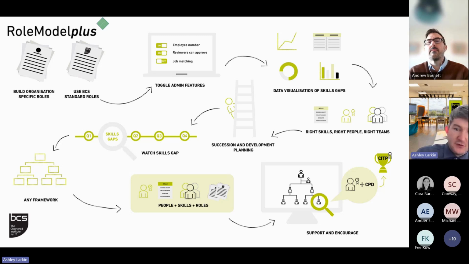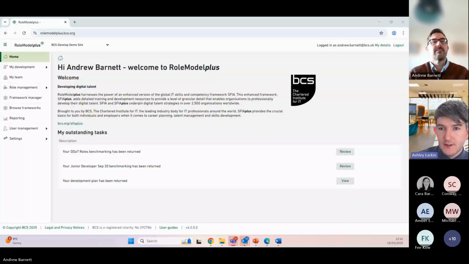So this infographic just talks about how that building of a role profile using those granular skills encourages skills as a currency and that mobility of individuals through succession planning and development and understanding skill and capability. Now, this is obviously a very quick overview of what we're looking at. So in the next 10 minutes, I'm just going to hand over now to Andrew, who's going to talk you through how we at BCS use SFIA Plus and other frameworks, and I think that's really important to understand, to build roles for future skills planning. So I'm just going to hand over to you, Andrew.